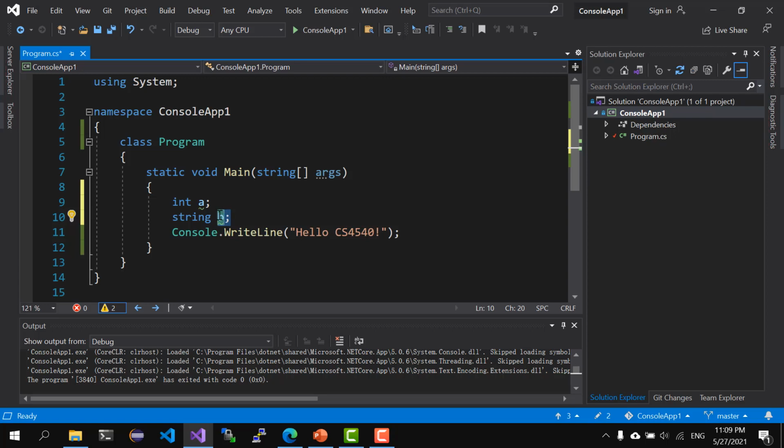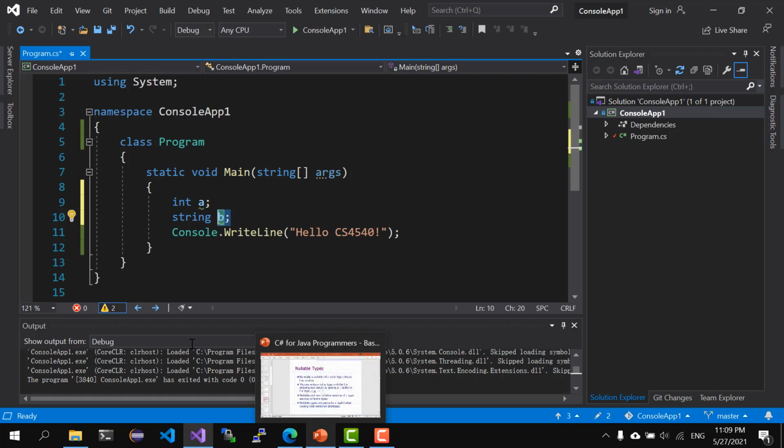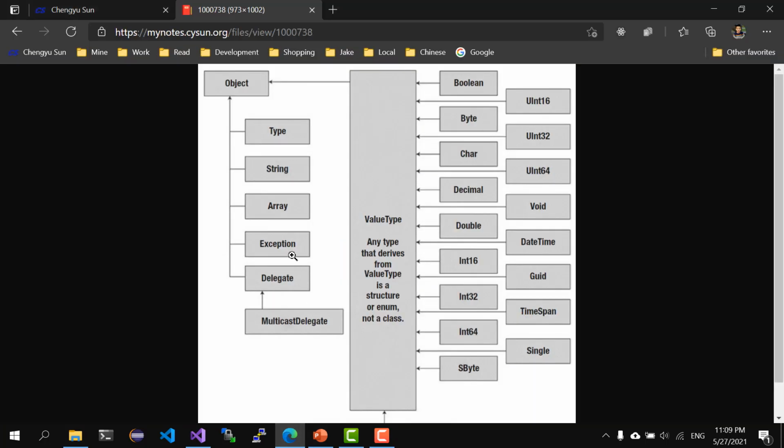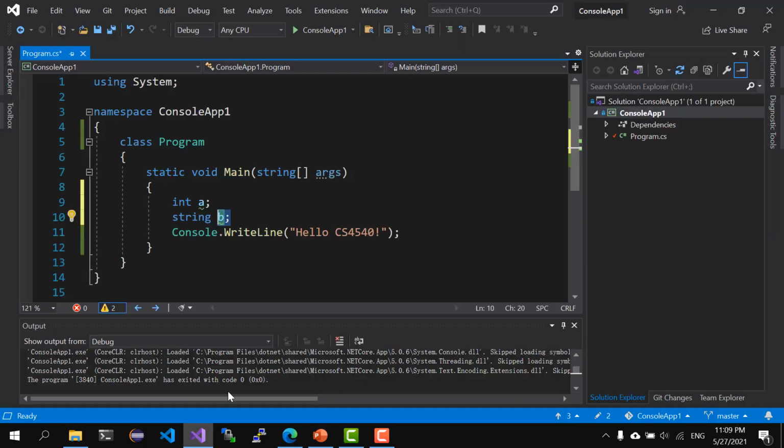In Java, there's no way to make a primitive type variable null. But in C#, we can actually do that by using a nullable value type. For example, if we want to have an integer that can also be null, then we can simply declare the variable as int question mark.